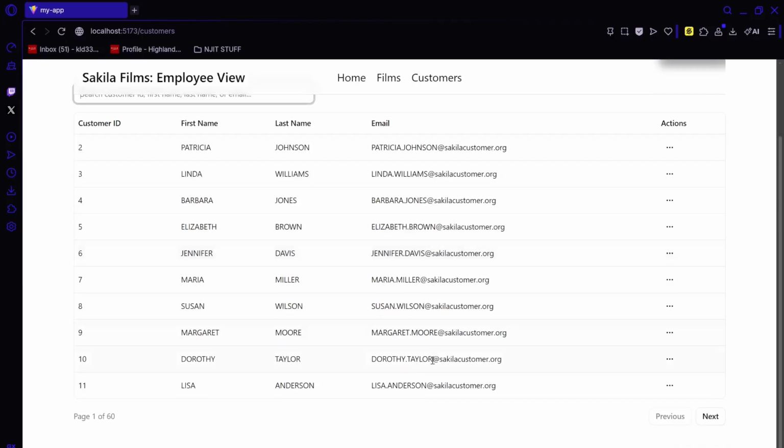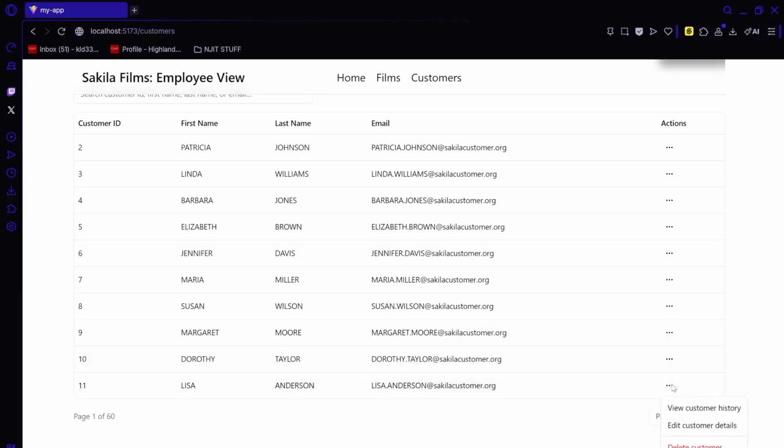One thing I want to show though is that you cannot delete a user who has an active rental. That's a decision I made because let's say a user decides to rent like 5 films and then they call and they say they want to delete their account. If the employee is oblivious to that they have films out, then the user might be able to get away with keeping those films.